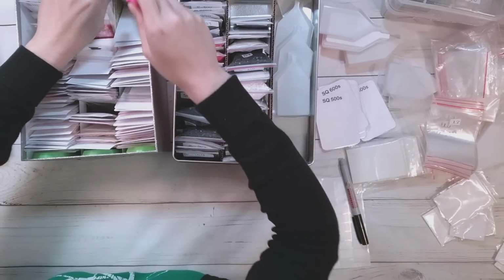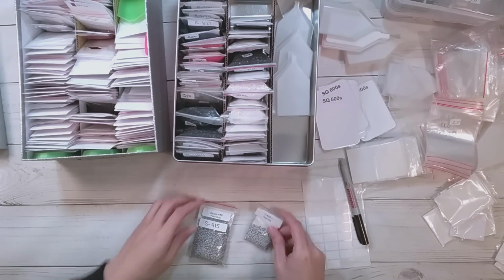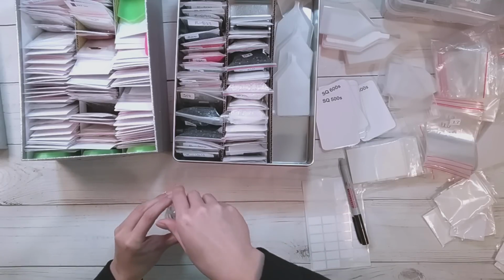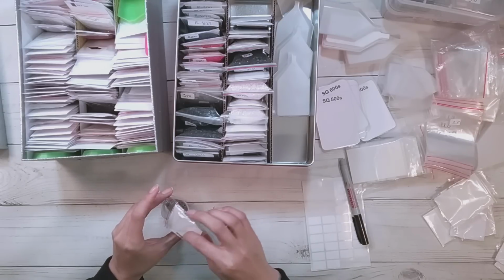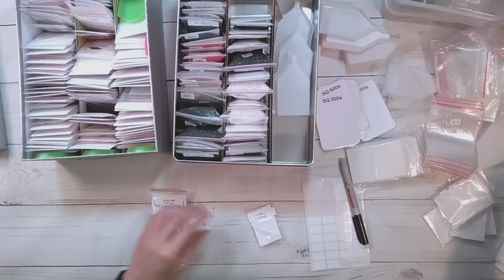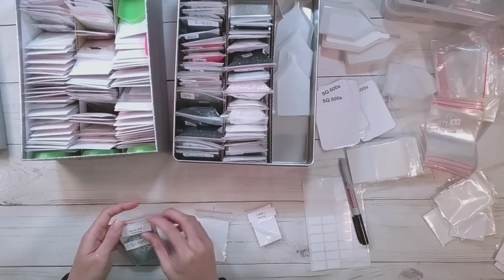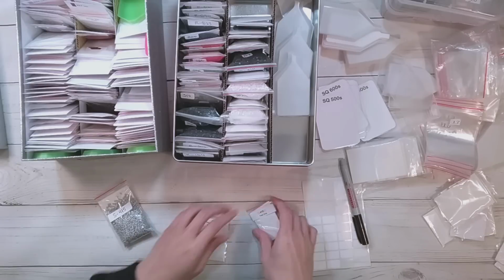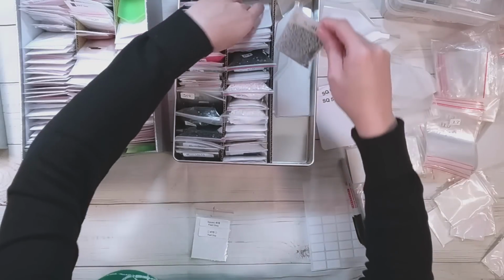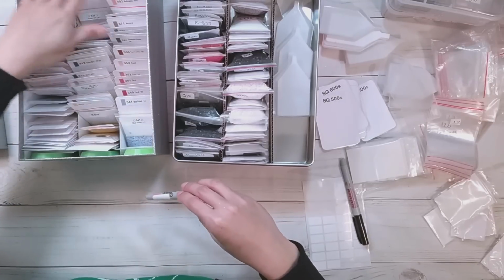So 414. Oh, 415 is actually very full too. So here. Yep, the Art Dot one does actually match. And for whatever reason, I have not mixed them yet, probably because I haven't kitted down squares in a while. Let's have all these... Apparently I get this one a lot, and we'll have my spares, my excess, be in that bag there. So now I have a ton more space in this one.